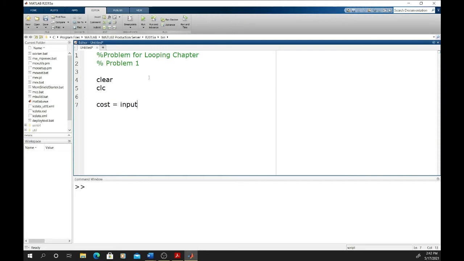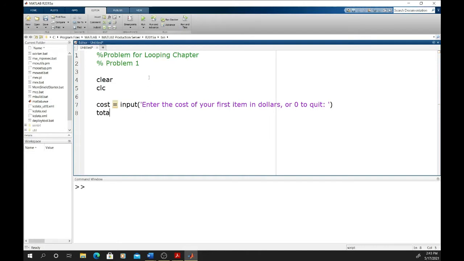For the cost, I'm going to use this input command and then enter the cost of your first item in dollars, or 0 to quit.